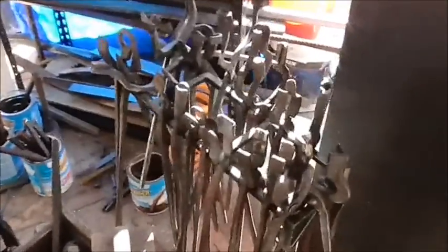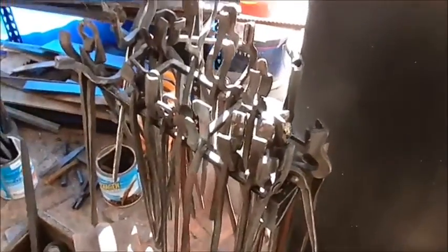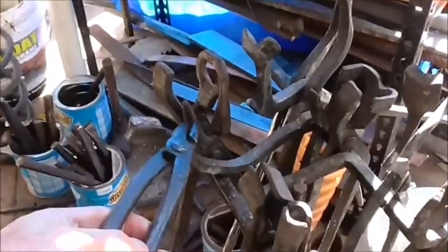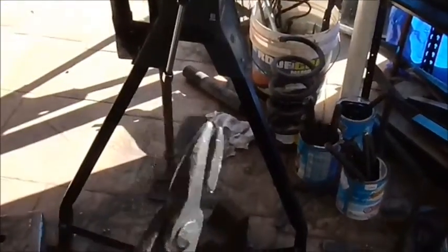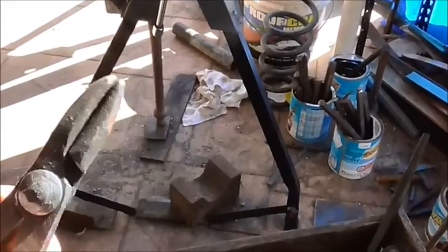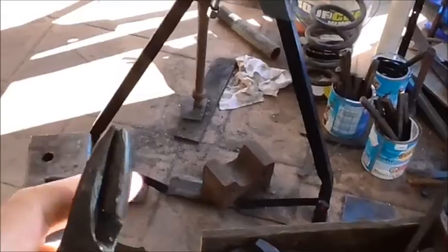I've got bigger ones over here — there they are, the bigger ones. But I needed something a bit smaller so I came up with these. Come out alright. Once you've done something once, it's not bad doing it again. These bits are nilis — I had to chop one off, it was a bit bigger.